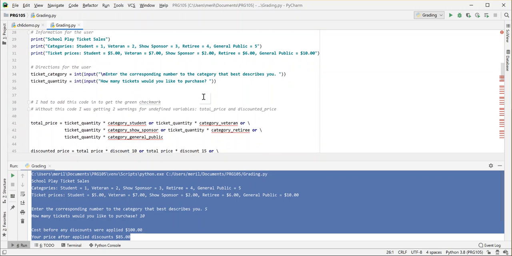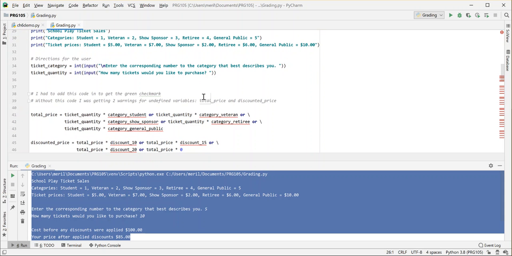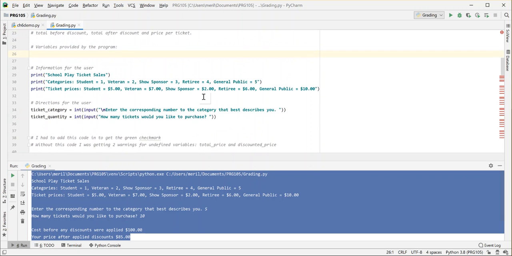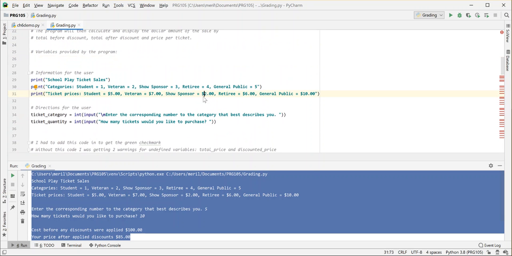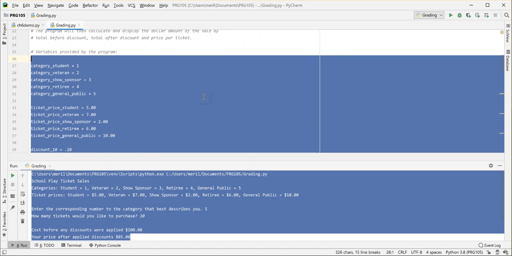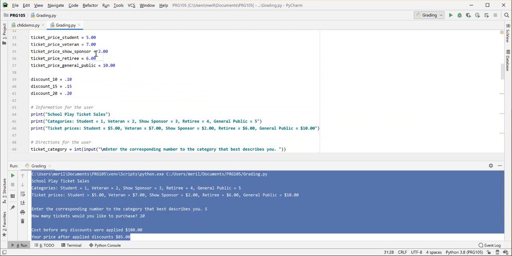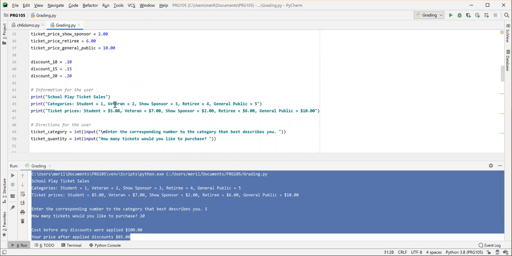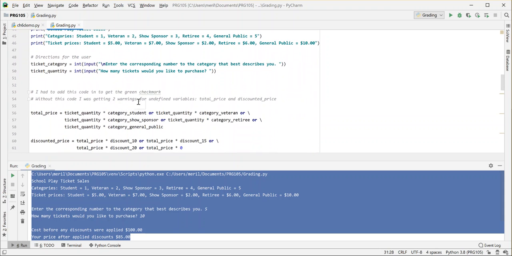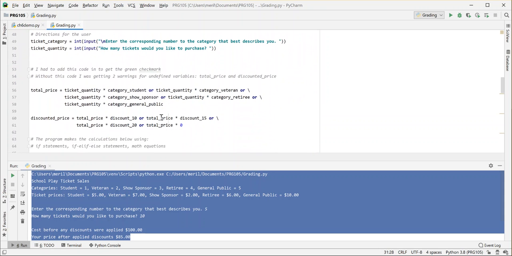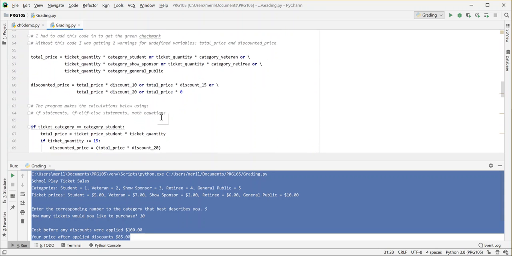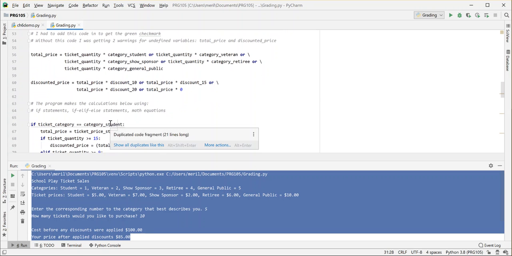Those look good. Okay, yeah, I can see why you did that. I'll leave those in. You didn't need to, but you are using them. And the advantage to doing it this way is that if the prices change, you don't have to go through and change it in the code. So that makes sense. This has an error here.